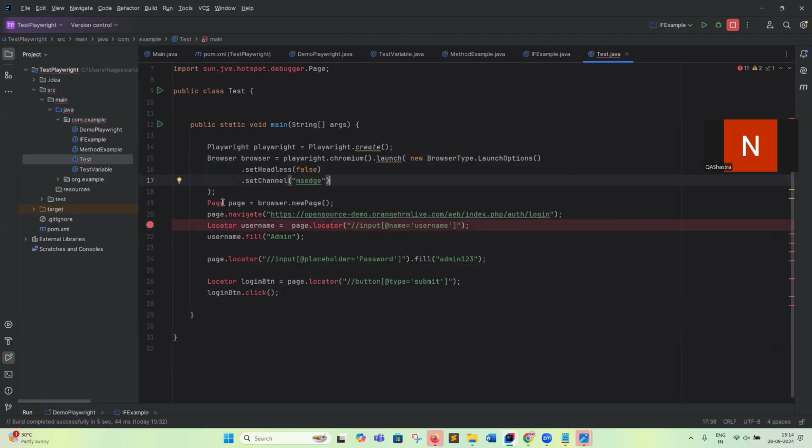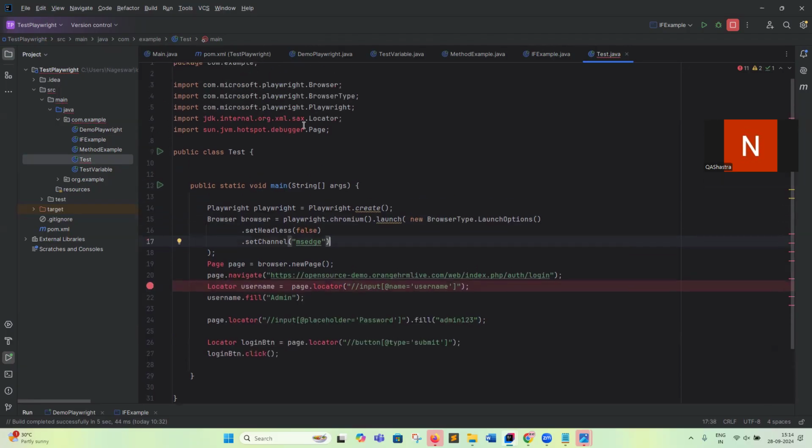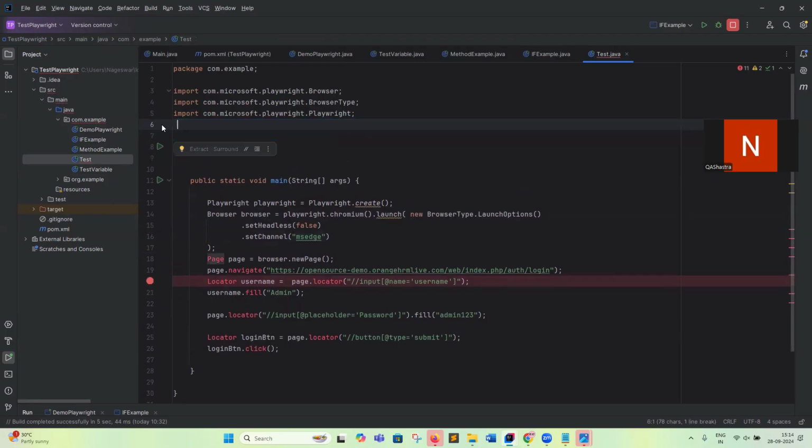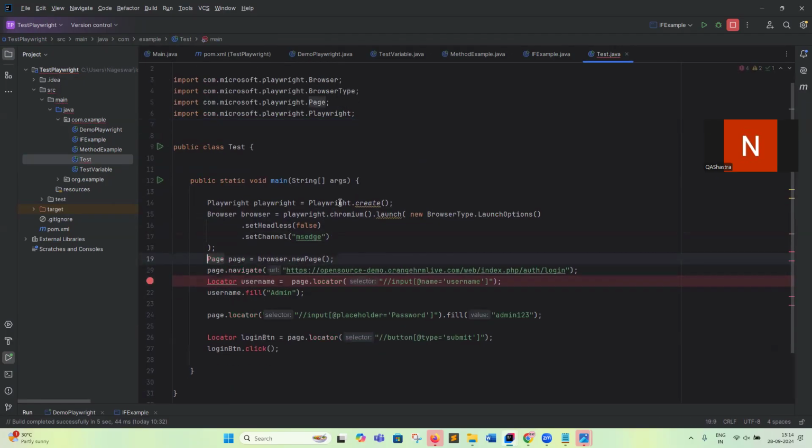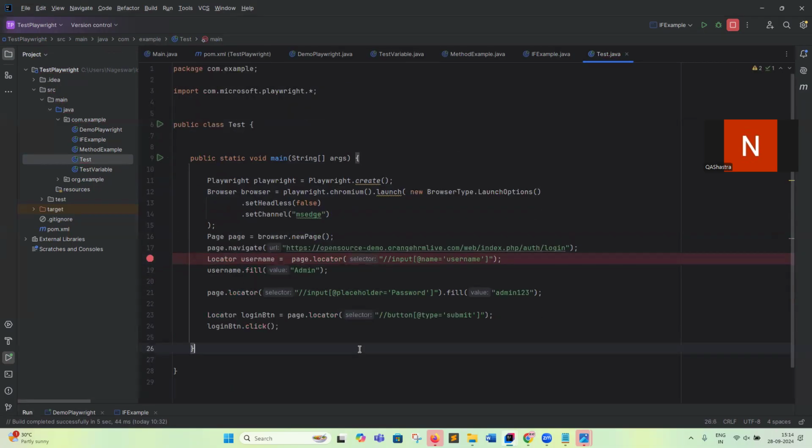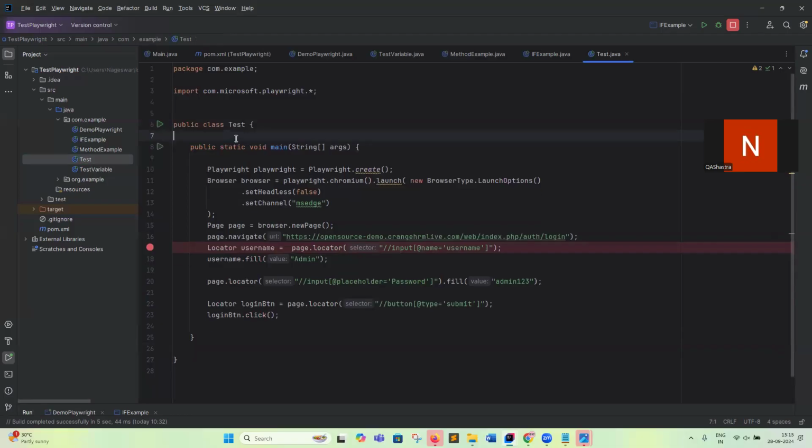Why is the page not coming? Sometimes we will face this kind of thing with multiple projects.